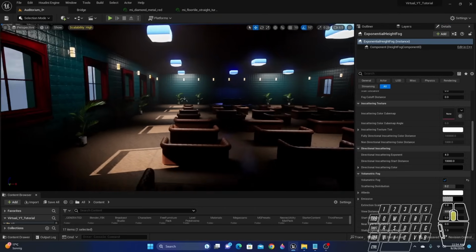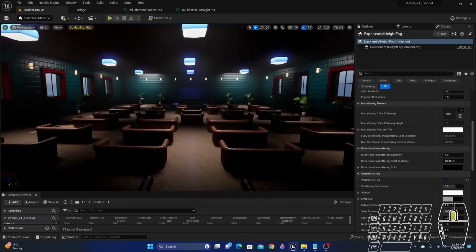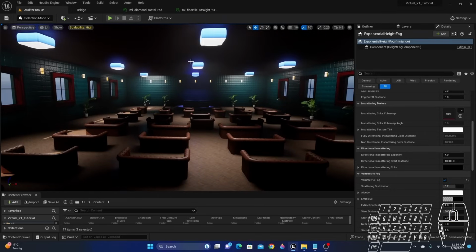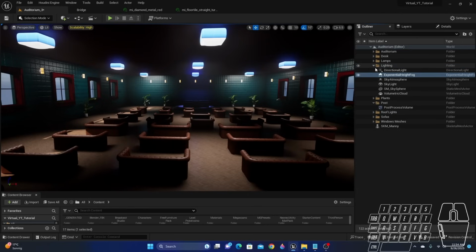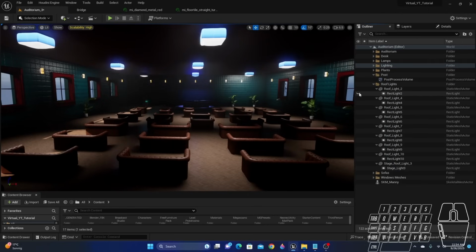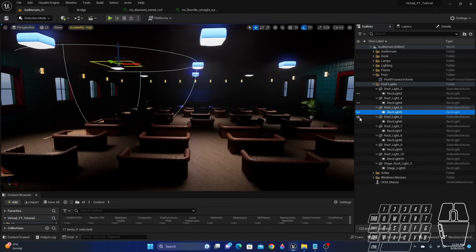Now let us switch off all the lights. Switch off, switch off, switch off.